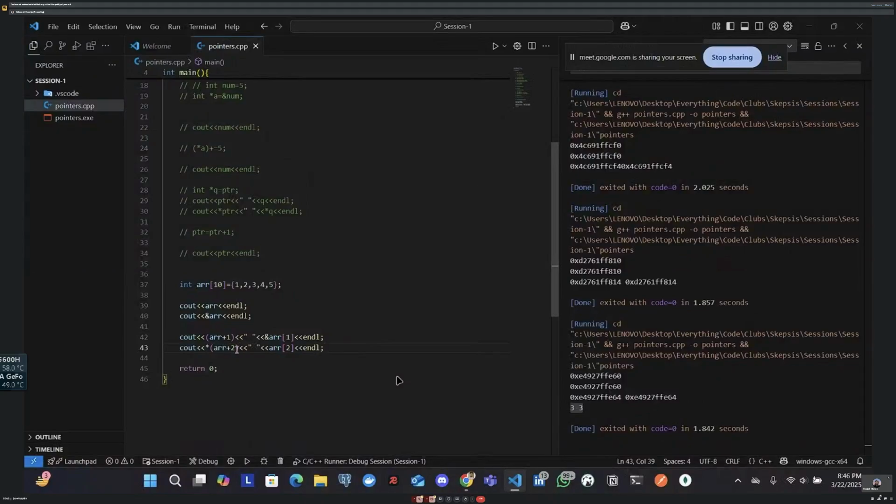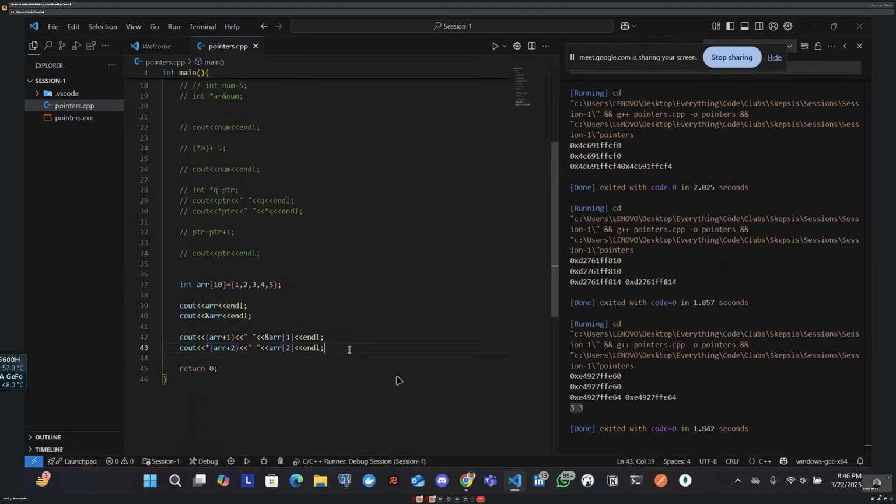If you have any problem understanding this, what we are doing is moving to the next location, that's the second index, and dereferencing it. We are going to the value of it. That's basically arr2. If you have any doubt, you can write in the chat, and please, moderators, let me know if someone is writing any doubt. And this thing works the same way.